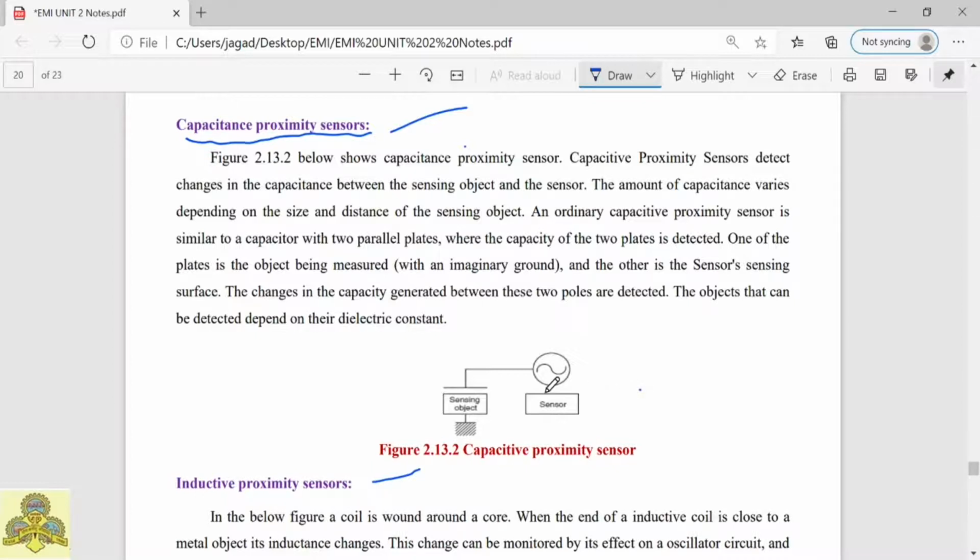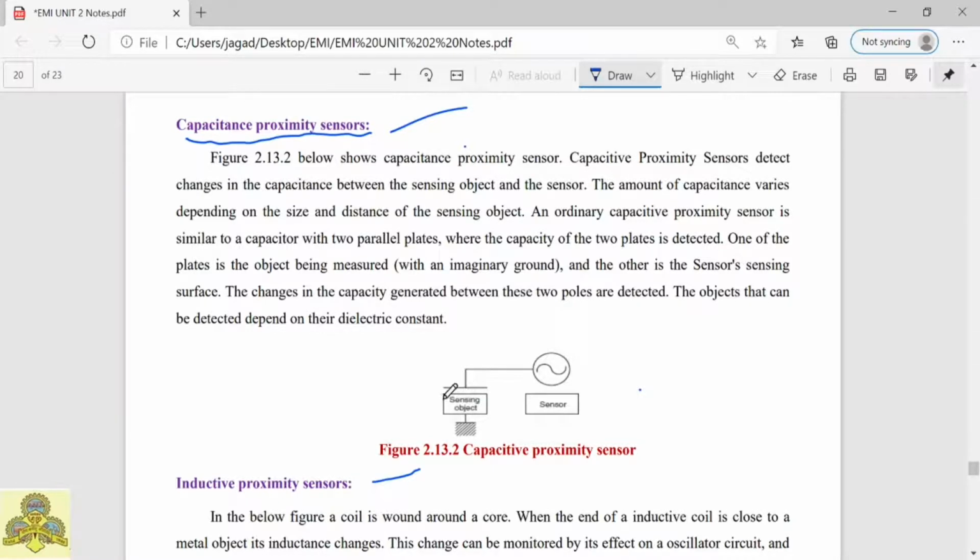As you can see in the diagram, the capacitive proximity sensor is just like an ordinary capacitor, where the capacity of two plates is detected. One of the plates, which is the object to be measured, is the sensing object and it is an imaginary ground.